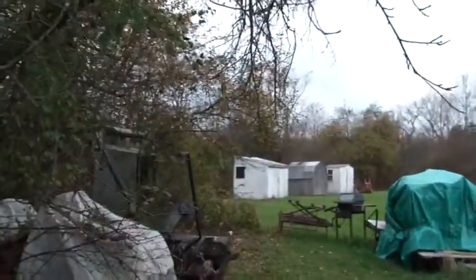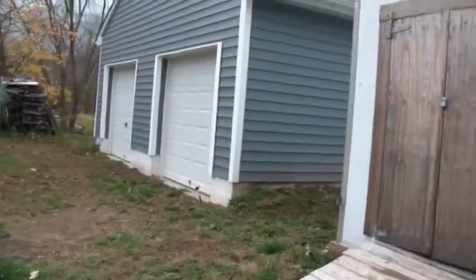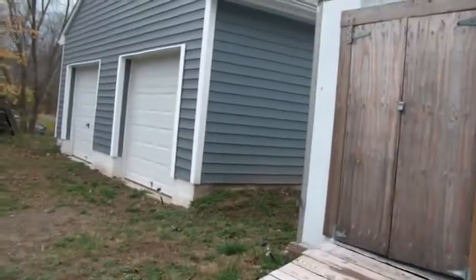And there's a shed, and there's a falling down shed, and another shed, and another shed. So this little thing, you've kind of seen the 24 by 24 garage with a loft. I built that with a couple of friends. It's got a poured foundation, so a floating slab foundation. I went up 2 blocks on the outside, put 4 doors in it.